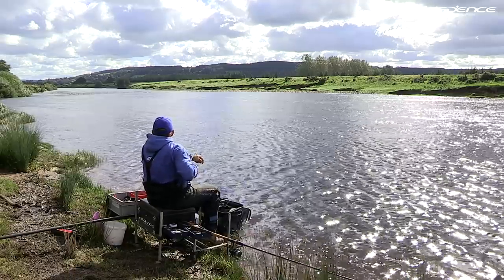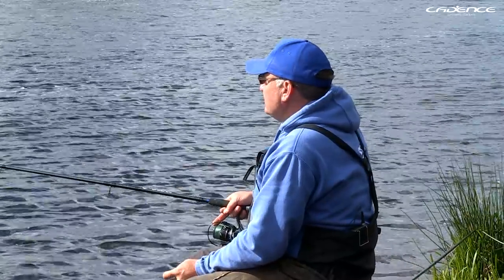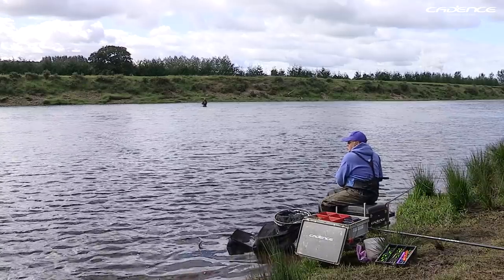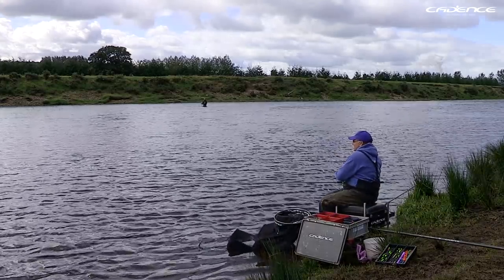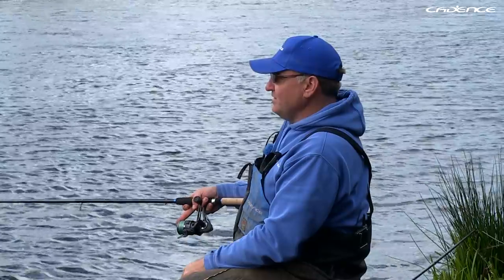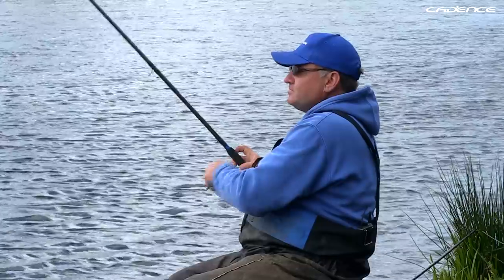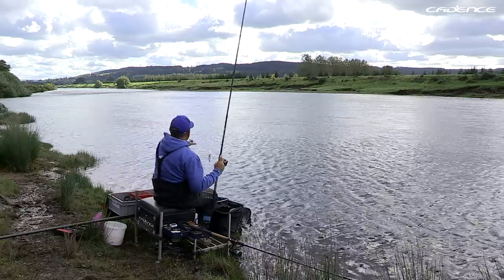Steve explained that even though it is a big river, it's not actually that deep. The conditions today, we've got a foot of water on. There was a big flood about 5 or 6 days ago, and the Tyne's a spate river, so it can come up very quickly and also drop very quickly. I think there was about 3 foot on yesterday. There's about a foot on today, and from that side of things, it's pretty perfect really for coarse fishing on here. Steve explained that the flow is moving over towards us, and most of the depth is actually this side of the river, so that's how it's proved really.